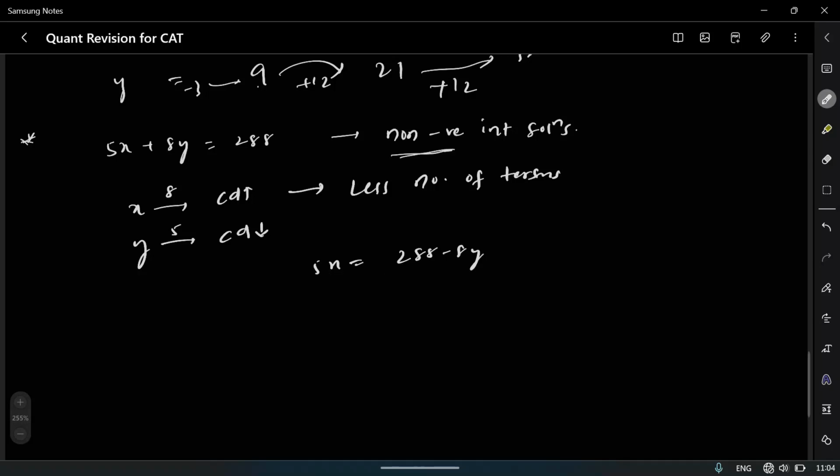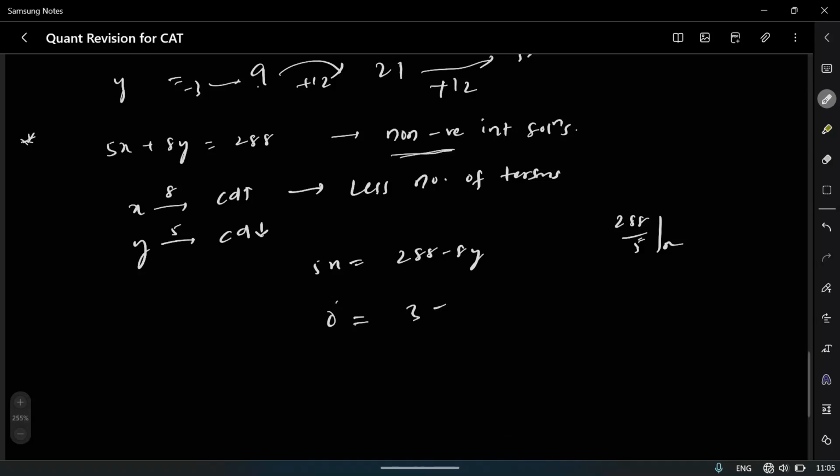Here we can solve it just like the previous one, which is we will divide it by 5. Find the remainder by dividing it by 5. The LHS will be 0. So what is the remainder for 288 divided by 5? Since you know the divisibility rule of 5, you just simply see the last number 8. 8 is not divisible. 8 can be written as 5 plus 3.